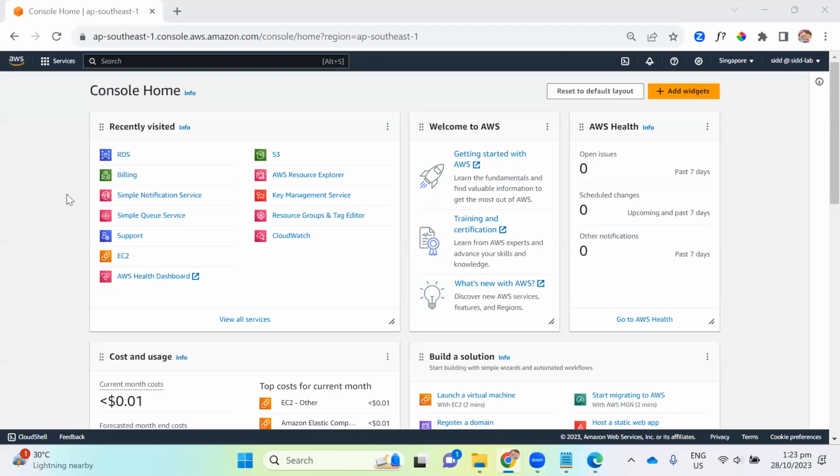Welcome back, everyone. In today's video lesson, we are going to learn about databases, how to create a database on AWS Cloud. And this particular hands-on training will be step by step and click by click for everyone who knows about using the database or who have no idea of creating the database.